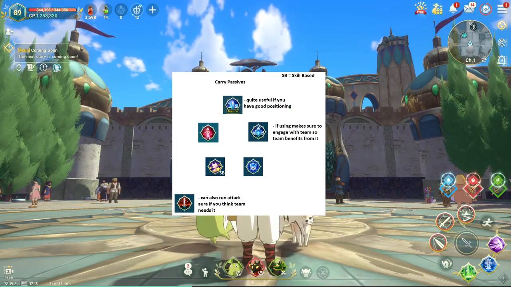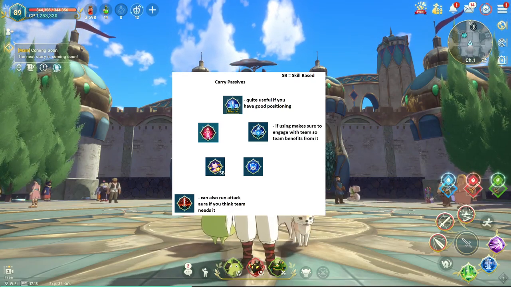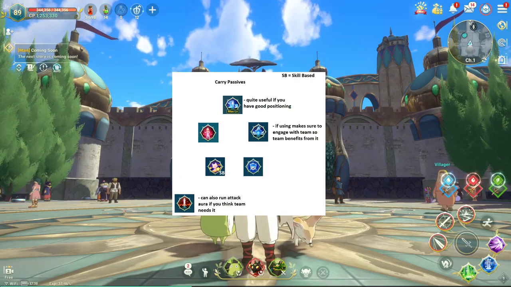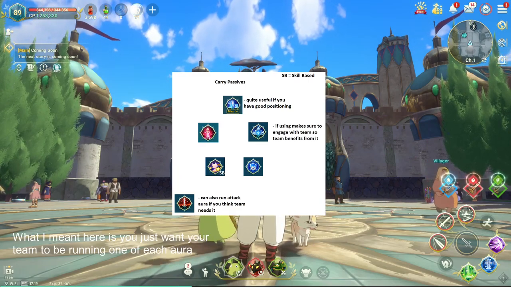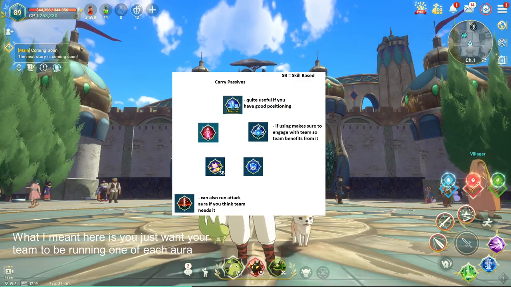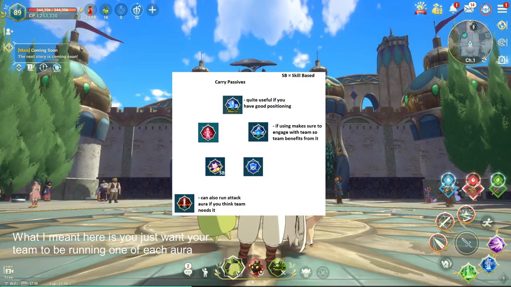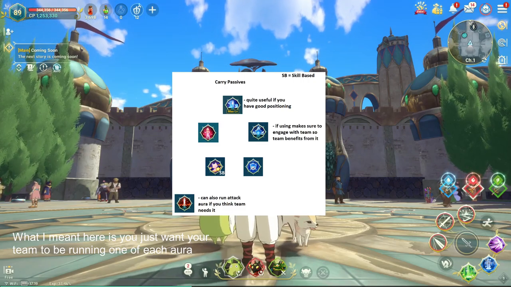Now, you can run auras other than speed aura as a carry, like attack aura, defense aura, whatever, but generally someone on your team is going to be running those auras, and they don't stack with each other. Like 2 HP auras, 2 attack auras, they don't stack. So really, you just want everyone on your team to be running one of the auras.